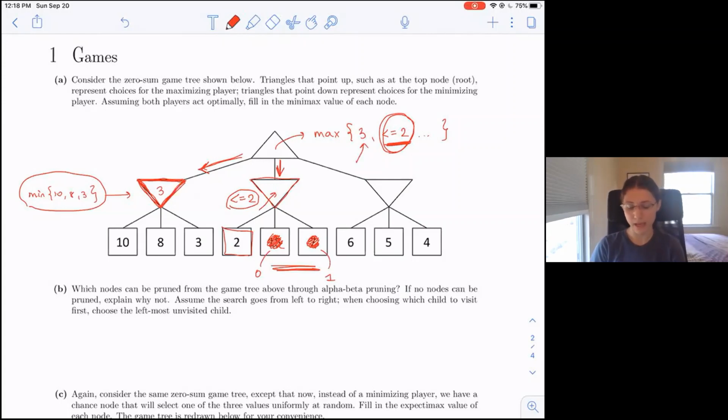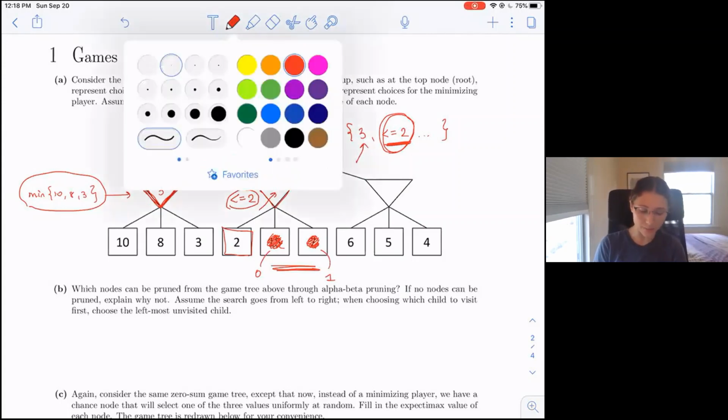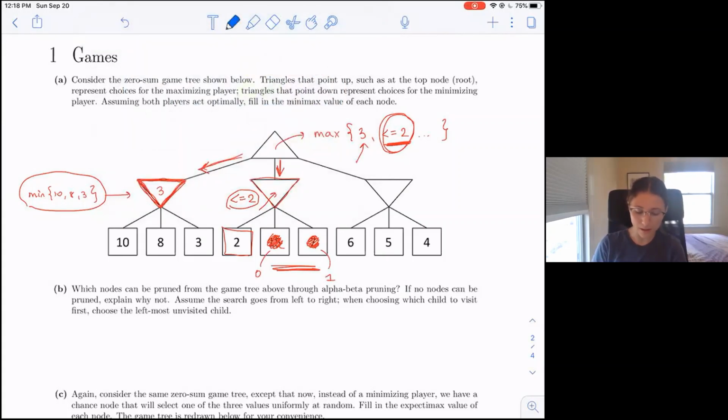And so for this reason, alpha-beta pruning will say, well, it is not even worth it for me to explore anything else in the subtrees of this centermost minimizing node, because they're only going to be discarded eventually anyways when I take that ultimate max. And so alpha-beta pruning would cut away all of this part of the tree and not even waste that computation time.